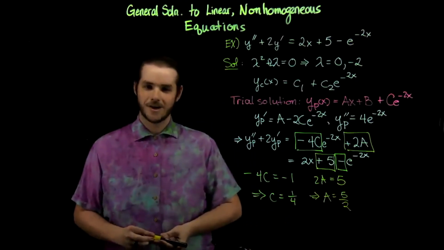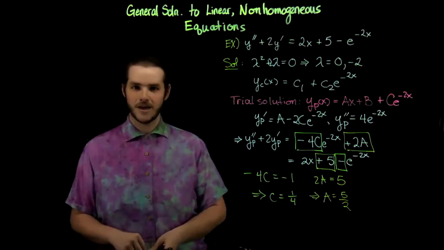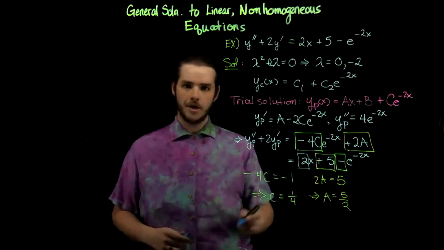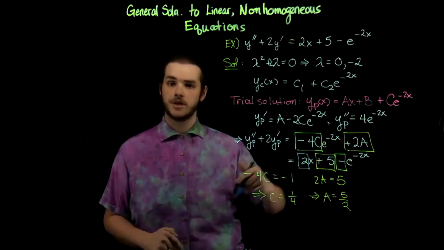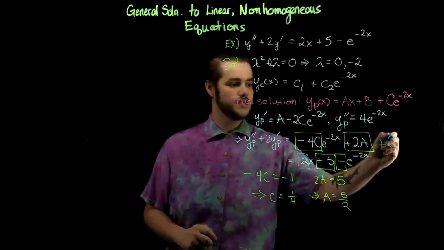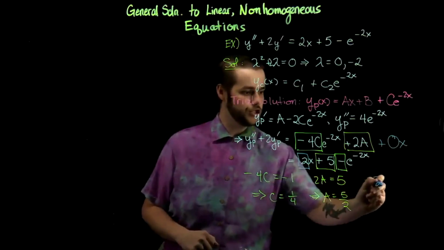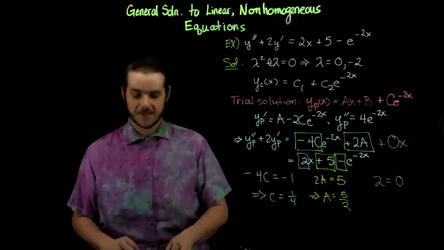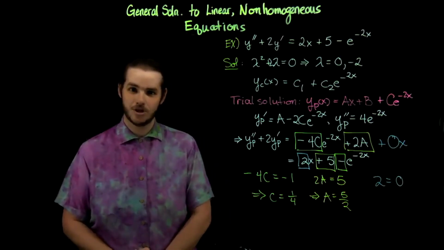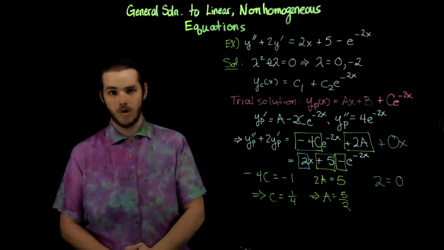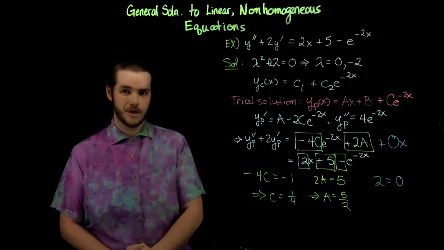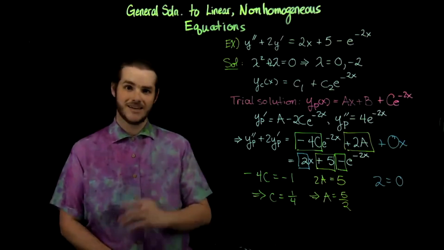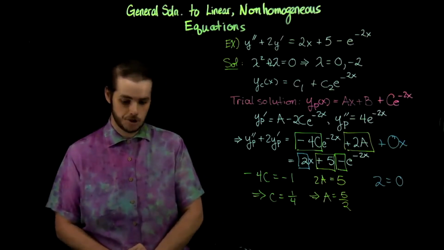And now comes the part that some of you with a keener eye may have already spotted as an issue with what I have written down. I don't have a linear term up here. I really have 0x. So 2 should equal 0. Uh-oh. That is never going to happen, regardless of which a, b, and c we choose. Not to mention, I didn't even get any information about what b should be. So something went wrong here. It turns out a couple of things went wrong, and I want to show you how to spot each of the mistakes in my trial solution.